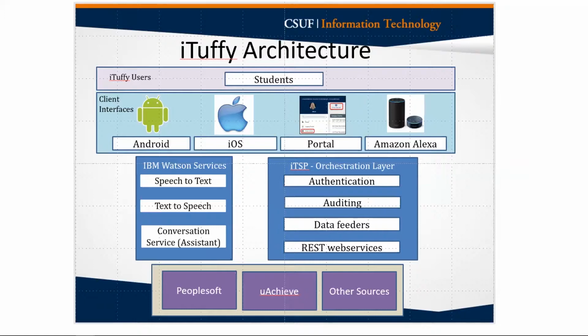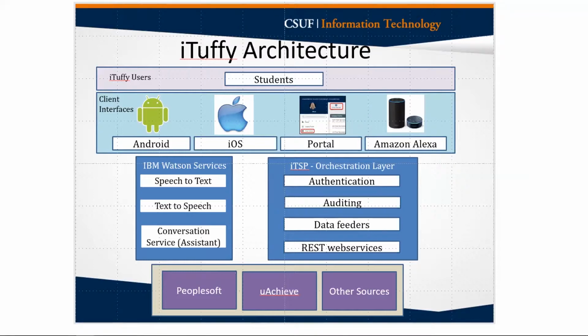On the bottom, we set up two things. We use IBM Watson services, so you can use text-to-speech and speech-to-text. We are doing conversation, artificial intelligence and machine learning in here. And then we wanted a layer that goes and gets the information of our students. For example, I can say, what is my GPA? Do I have a hold? Any of those things, we can be intentional about getting the data from the systems of record. So we have connections now to PeopleSoft, UAchieve, and other sources directly into the system. As we add more services to this architecture, we don't need to create a new system or a new chatbot. Those can all be at the top. Any new services that come out, we can add to the bottom. The middle piece stays the same. We developed a middle piece, which is different than most things, to be flexible and deployable every day to any kind of platform.